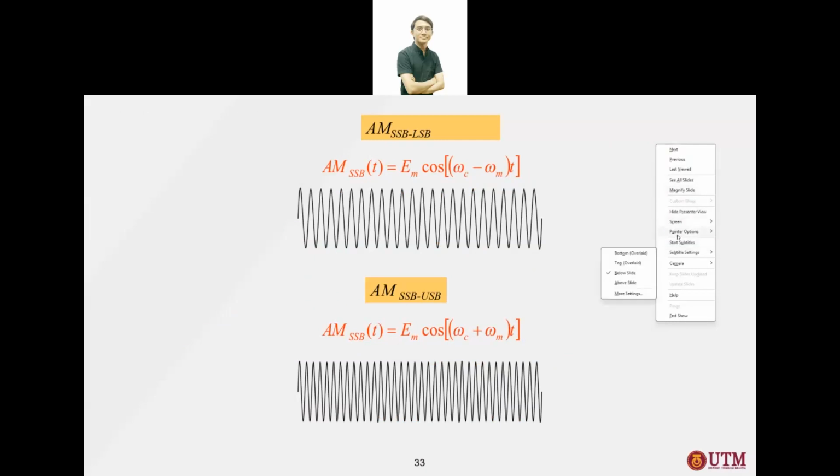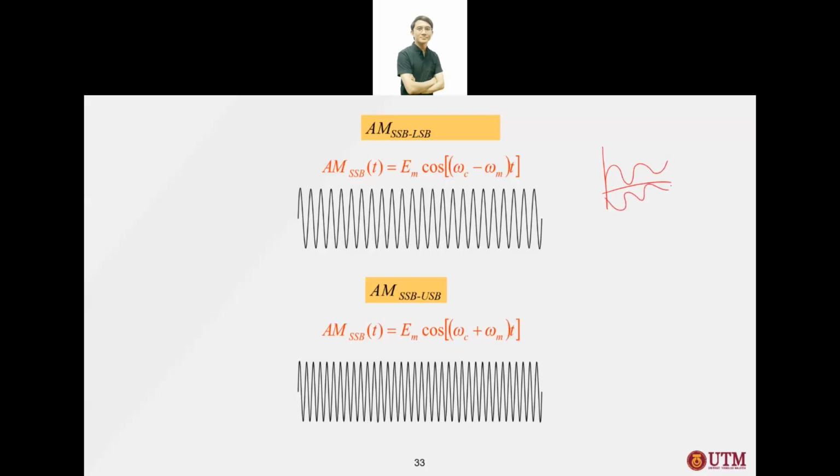So for single sideband suppressed carrier, do not make the mistake, because this already happened to our Perdana students and our mainstream students. We ask for single sideband suppressed carrier, but the way they draw it looks like double sideband full carrier like this. It is wrong. Remember, for single sideband suppressed carrier, we do not send the FC component, the carrier component. That's why we don't have this shape. Instead, we're going to have this kind of shape.